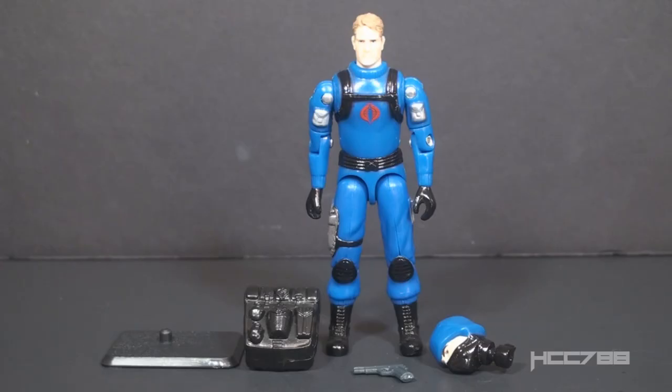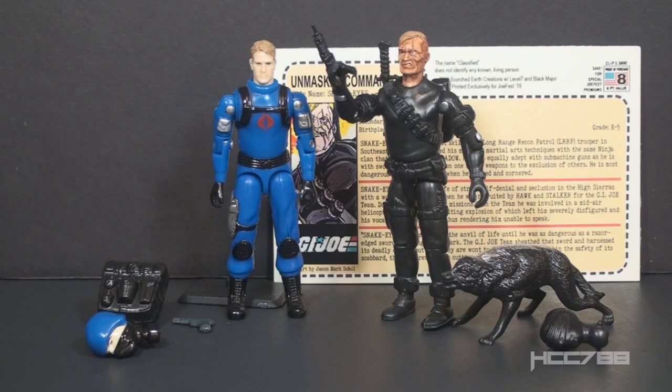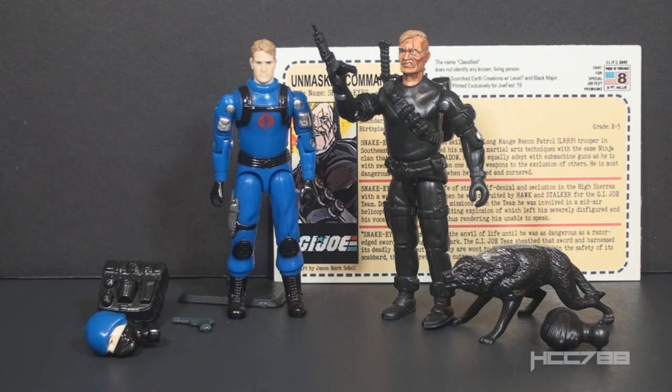I do like this figure — they could have been lazy about it, but they didn't do it the easy way. They went the extra mile to make it special and that really comes through. This figure could be of special interest to fans of Dusty or fans of the animated series who liked those episodes. That was my review of two exclusive JoFest 2019 figures, and to those who gave and loaned these figures to me, thank you for the opportunity. For those who did not make it to JoFest in 2019, the expectation is they will be doing it again next year, so make your plans early and come out to see what kind of amazing custom exclusive figures they have.